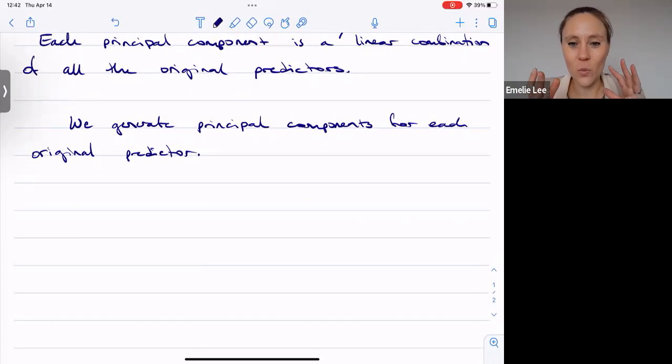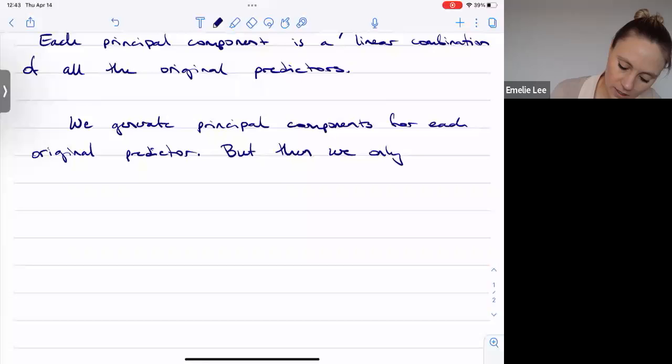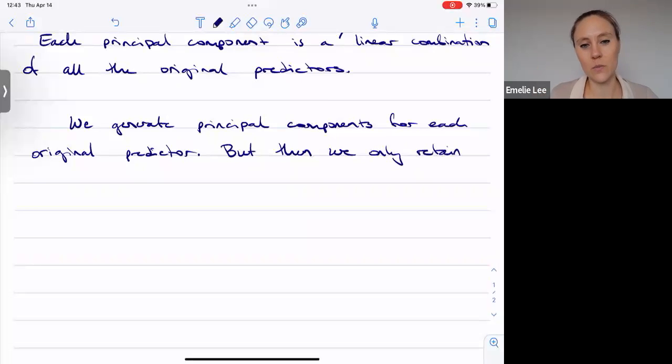But then we only use as many as describe some desired amount of variability. So we only retain as many as are needed to describe some desired level of variability.